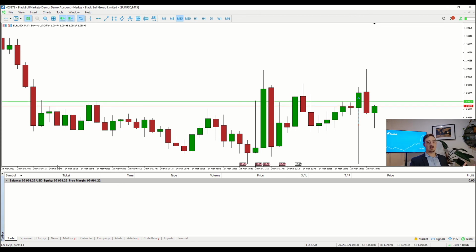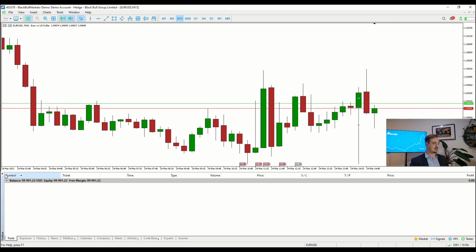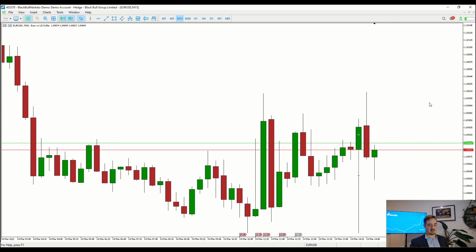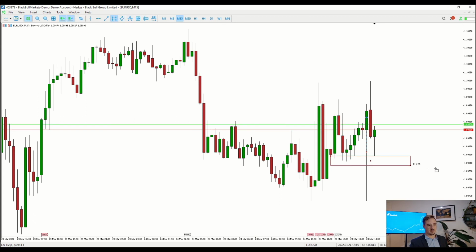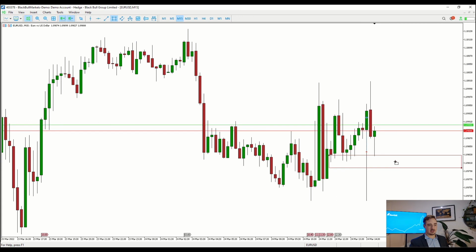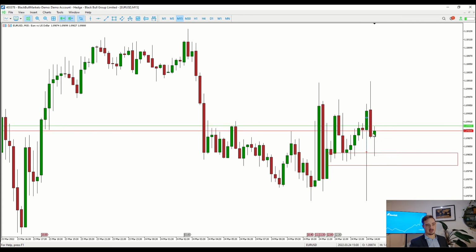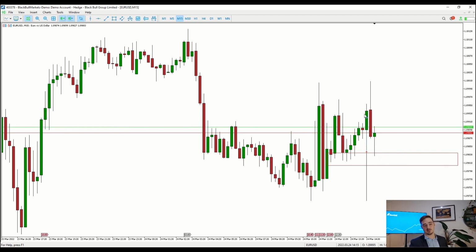Okay, let's talk about limit order. So a limit order essentially is, let's say for example a buy limit is if I believe the market's going to come back down again and reverse on a certain point. So let's just say, good example, we've got the support back down here. Let's say you think the market's going to come back down again like it did with this wick. It's going to come back down here, reach this target, and then continue further higher. So I can go ahead and place a buy limit over there.